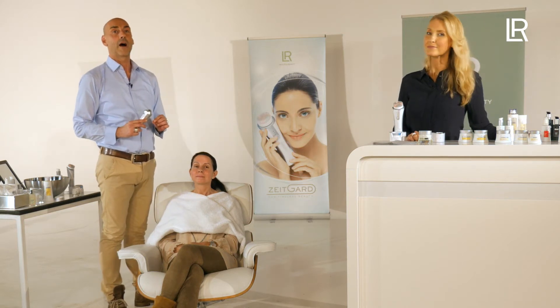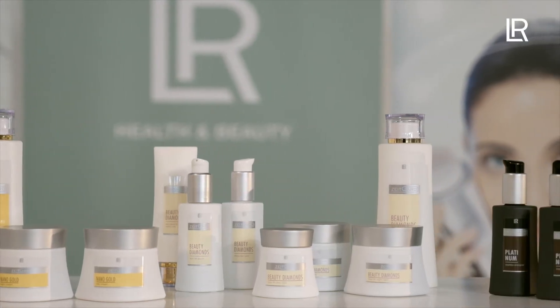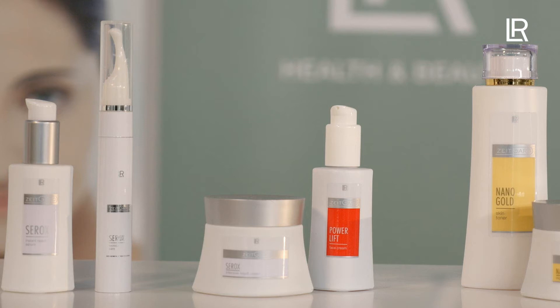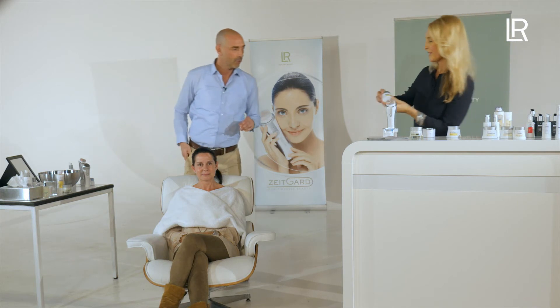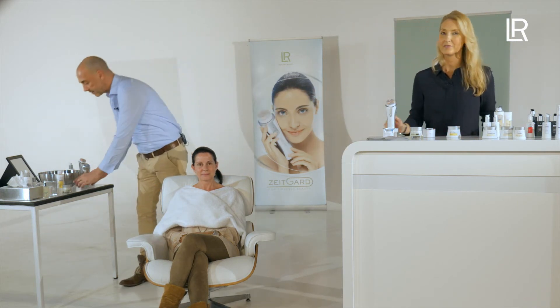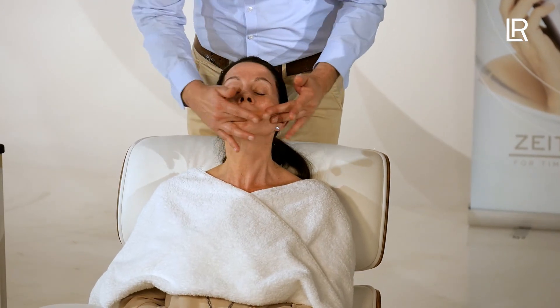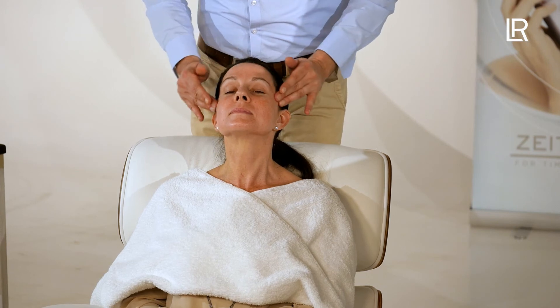Both of Sandra's cheeks have been treated and the result really looks fantastic. The surface of the skin does not feel greasy because all of the active ingredients of the Anti-Age System are now deep inside the skin and being stored there. Based on the Anti-Age Management Analysis Card, Sandra also receives the NanoGold Daytime Skin Care to go with the Anti-Age Hydrating Cream Gel. The Anti-Age Care System also offers the Beauty Diamonds and Platinum Series, as well as special care like Xerox and PowerLift. After using the Anti-Age device, you can apply much less of your Daytime, Nighttime, and Eye Cream, making your products last longer — another advantage of the Anti-Age System.